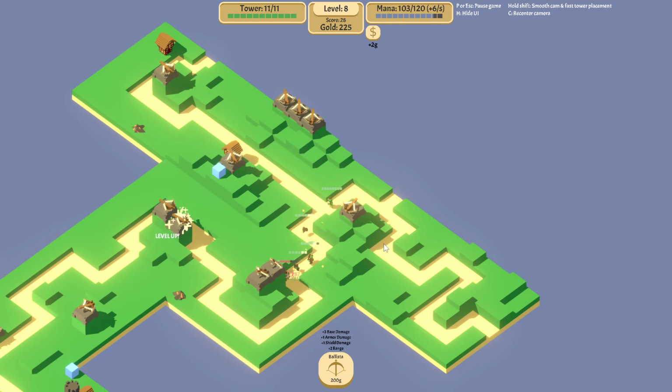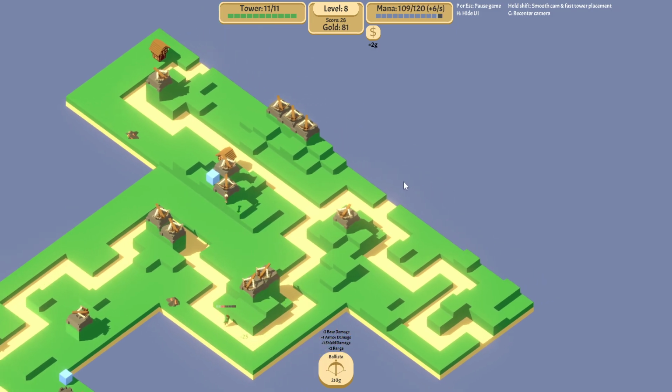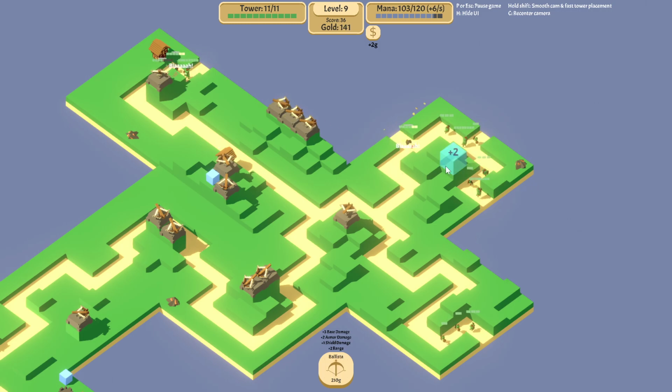This is looking okay. Also would not mind one right here. Maybe one here too. I'm gonna expand. Oh my gosh. A medium amount of mana and gain plus three damage. I'm gonna do straight up damage onto armor first. We're gonna go this way. We're gonna build this one here.